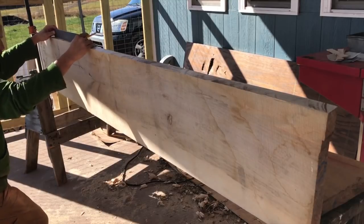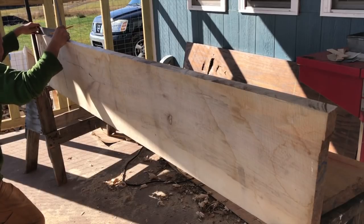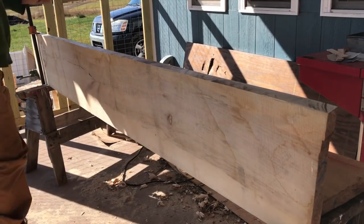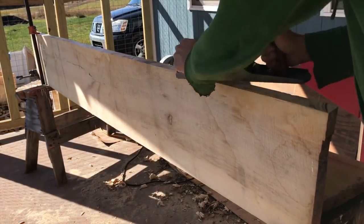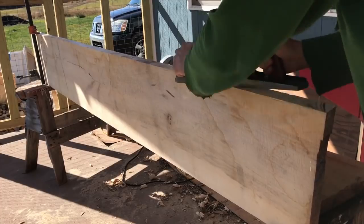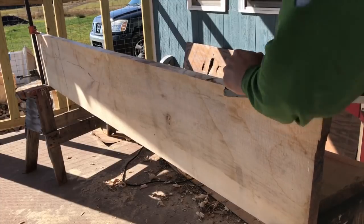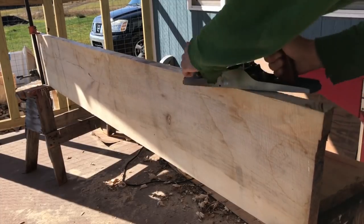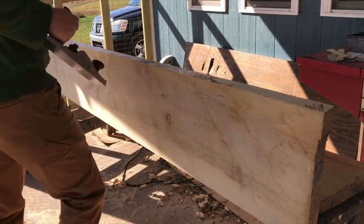Now normally I would stick these two slabs together and edge joint them at the same time, because then any discrepancies would be counteracted by the other one. So if I'm actually jointing these with a 5-degree bevel, for instance, I could just flip it over and then it would be the mirror opposite and they would still line up nicely. Since we are trying to book match these, that wouldn't work because it would be the opposite side, and it just wasn't going to work for this instance, but that's what I would normally do. So this just took a little bit more work because I had to do each one individually.